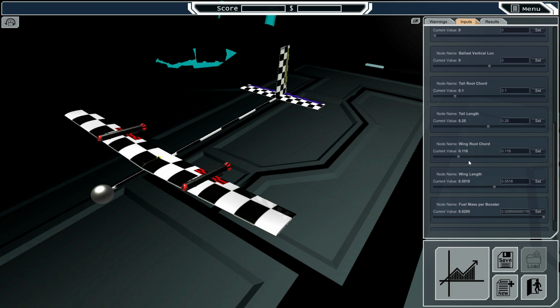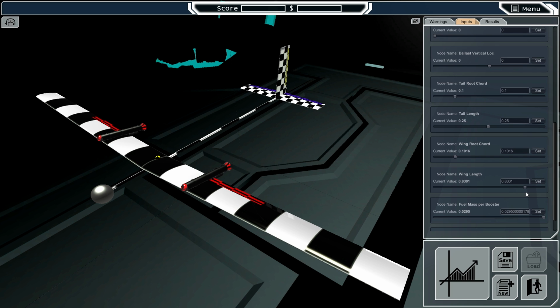The second choice for improving your vehicle's L/D is to increase the aspect ratio of its main wing, or make the wing sort of long and thin. This decreases the effect of wingtip vortices acting on the wing, which improves its L/D and therefore the overall L/D for your vehicle. It does tend to make the vehicle more difficult to turn, but that shouldn't be a huge issue in this challenge.